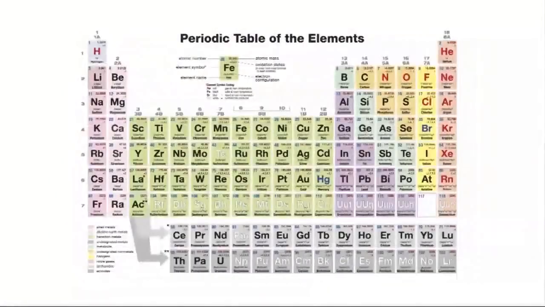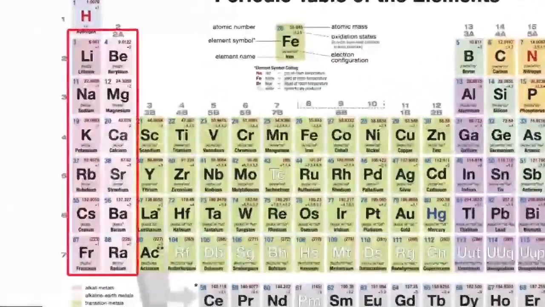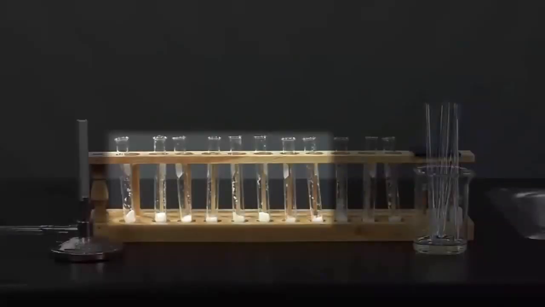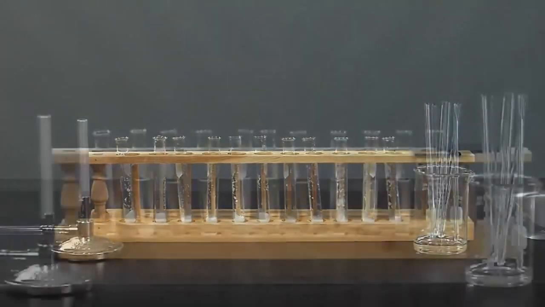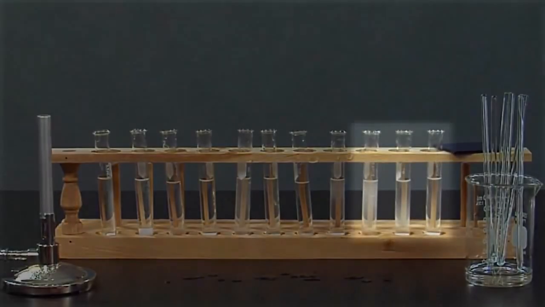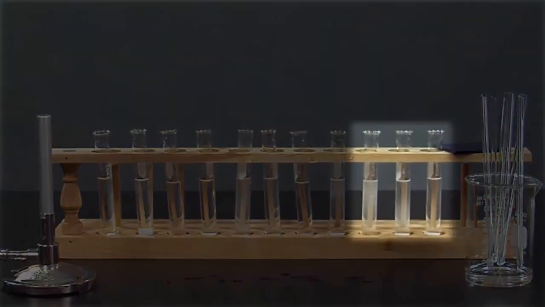We begin by preparing several solutions using metals from groups 1 and 2 in the periodic table. To make sure that our tests are accurate, we have rinsed 8 test tubes with a 6 molar solution of hydrochloric acid before placing 2 grams of the compounds in the test tubes as shown. We have added 5 milliliters of distilled water to each test tube. We also put unknown compounds in 3 additional test tubes labeled unknown A, B, and C.